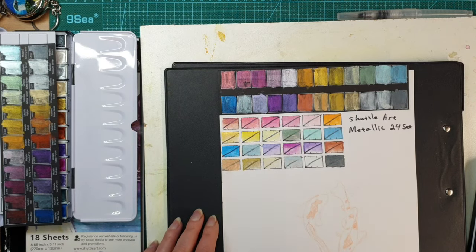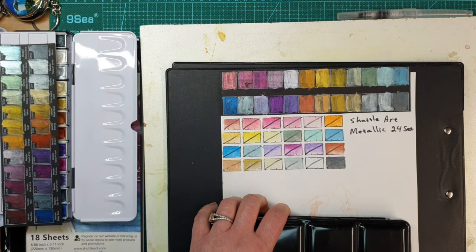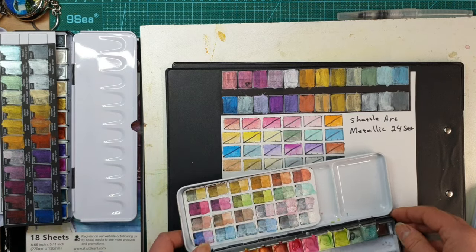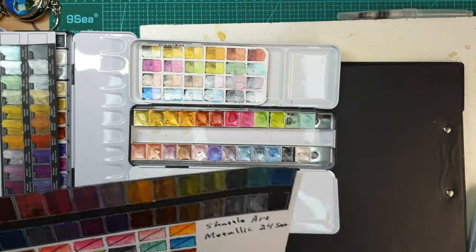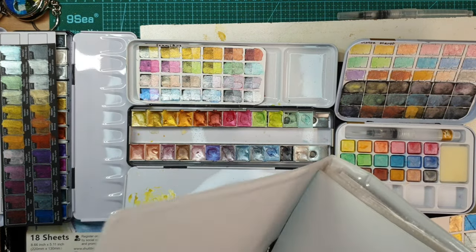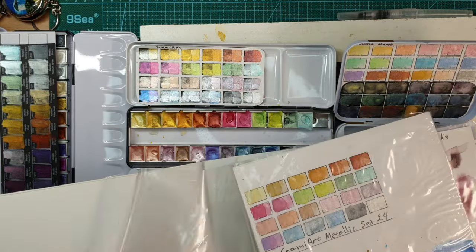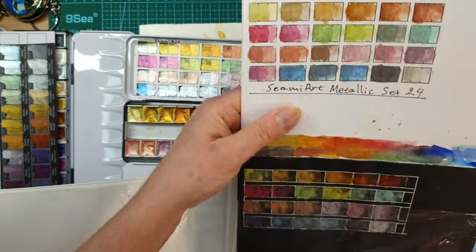And now the other thing that I would like to mention: I want to do a little comparison with my other metallic sets that I have. I've got this semi-art set, the 24, and also the Mont Marte ones, and also I've got the swatches that I've made for this. Paints, where are they? Okay, so let's compare them a little bit and talk about them.